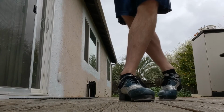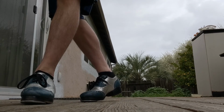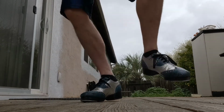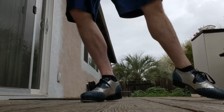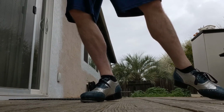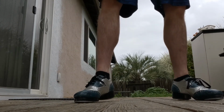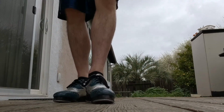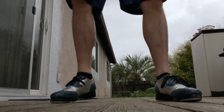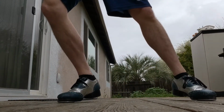1, you're stepping cross behind on the ball of your foot. And then your left foot's going to step out to the side, but there's no weight on it. You're just touching the ground with the ball of your foot. You're going to put weight on it for a second, and then you're going to step. So that would be a 1, a 2.